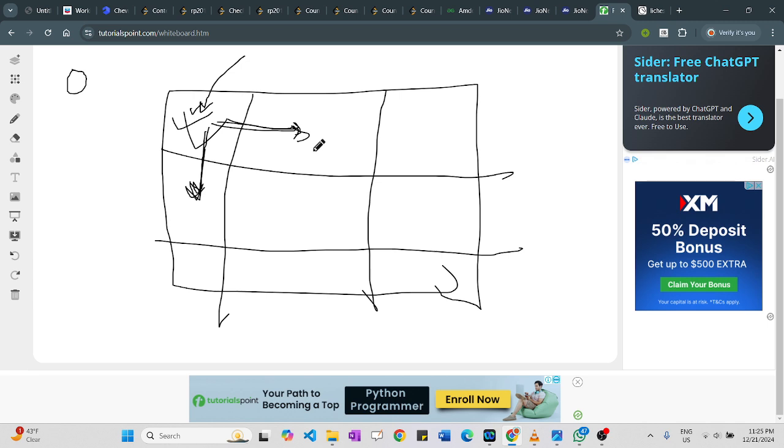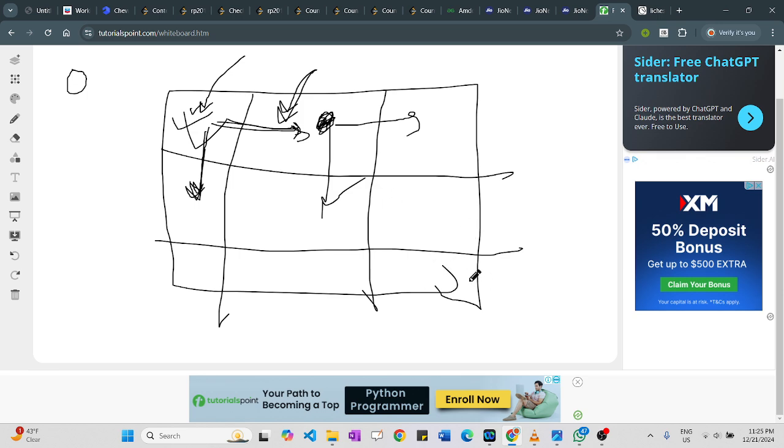I have been given two choices here. Okay, and suppose I'm at this cell and this cell also contains a value, so I will calculate the overall XOR at this cell, and then I can go to this cell or this cell. So like I can go to the right or we can go down. So these are the possibilities here.